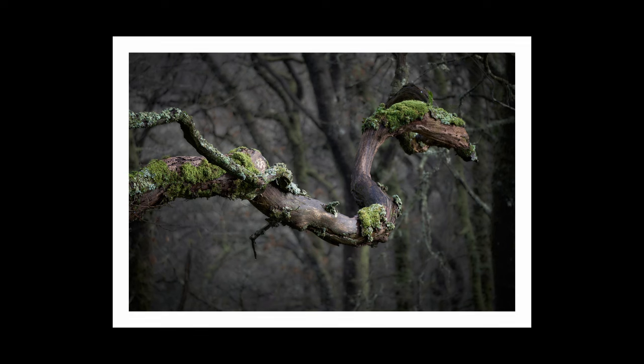Well, this shot would have certainly benefited from a little bit of fog in the background, but at f5.6 I was able to blur out the background and separate the branch. But also at that shallow depth of field, you can just see that the branch on the right hand side as it goes into the distance is a little bit blurred. I've focused right in the middle. But good start and not a bad shot.